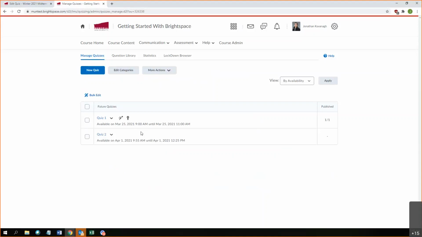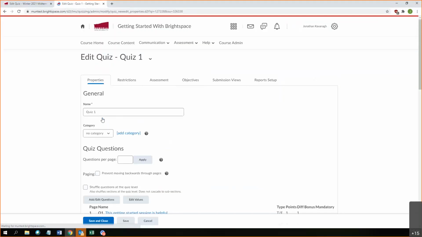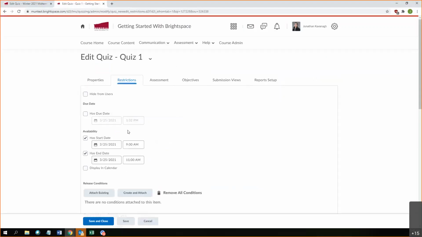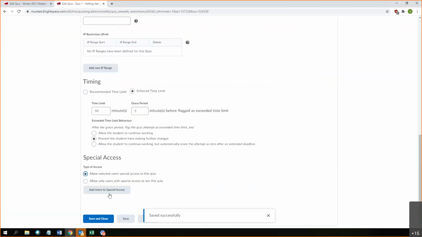And the ability to just give students time and a half for the entire course for that semester is also new. Basically, before now, you had to manually do that during special access inside of the quiz. So special access is still a feature, and there are still use cases for special access. So if a student wants to write at a different time, if you have a student who can't write at this time frame and you want to let them write later that day, special access is still what you want to use.